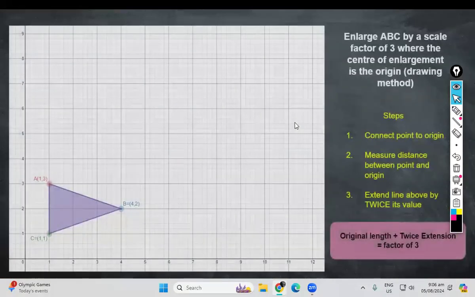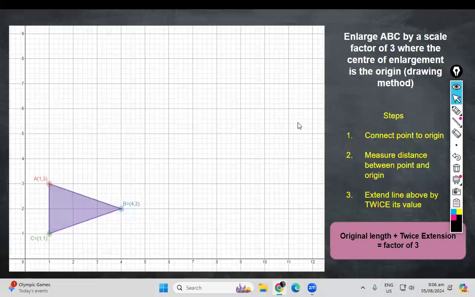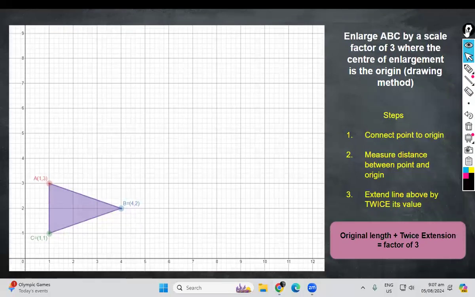So let's get started with the first question. Today we are going to do something called enlargements, okay? Now here's what I need for you all to do. You don't need to draw anything on the screen. I know most of you all may not have any graph paper, but I just need you to follow along. So we have something called enlargement. What do you all think an enlargement is? An enlargement is when you make a shape larger. In other words, you change the size of the shape, okay?